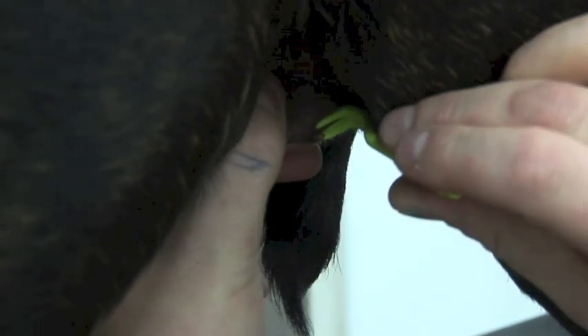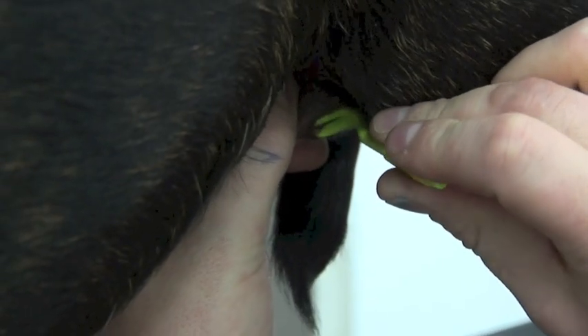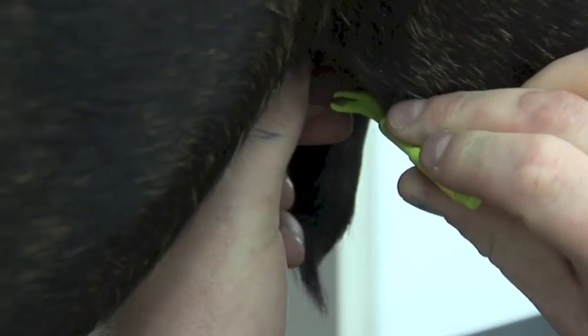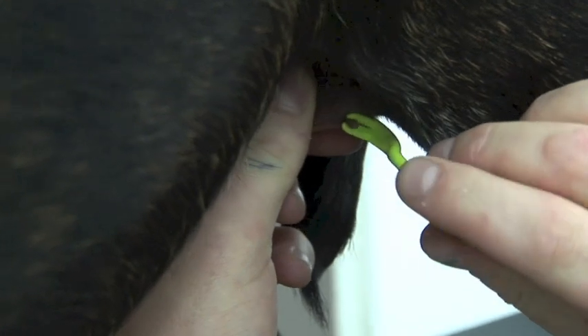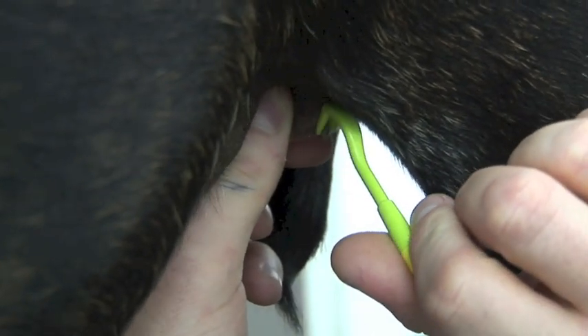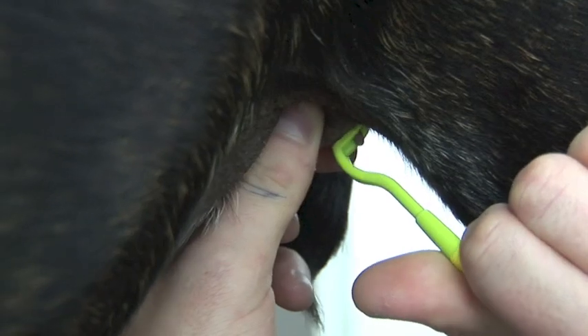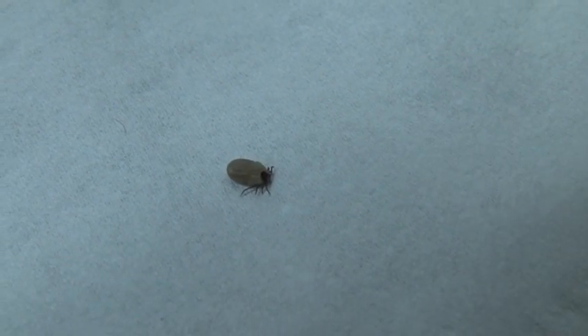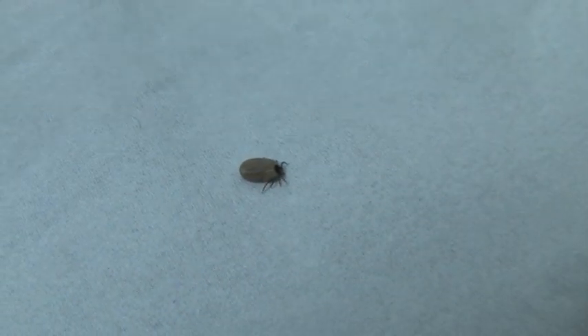You need to place the hook between the body of the tick and the skin, at the level of the neck, and then rotate while gently pulling. You don't want to just grab the tick and pull it out — you need the hook placed between the skin and the tick, rotate gently, and pull out. When they come out, you want to have a good look at the tick: it should still be moving and the head and mouth part should still be attached. You can see on the video of the one we removed that we got the tick out in its entirety, which is what you want.